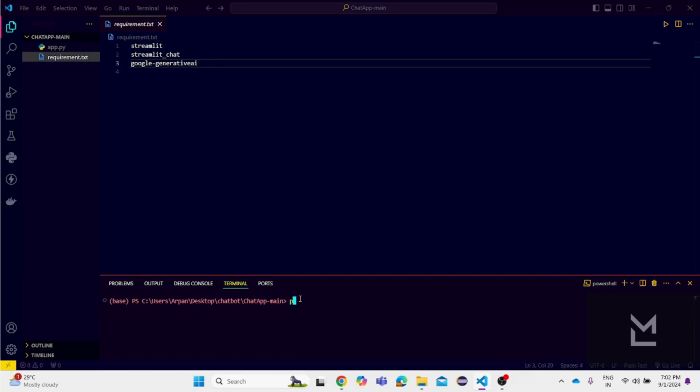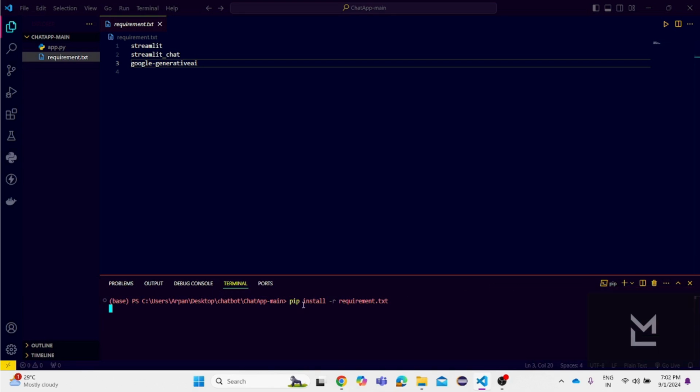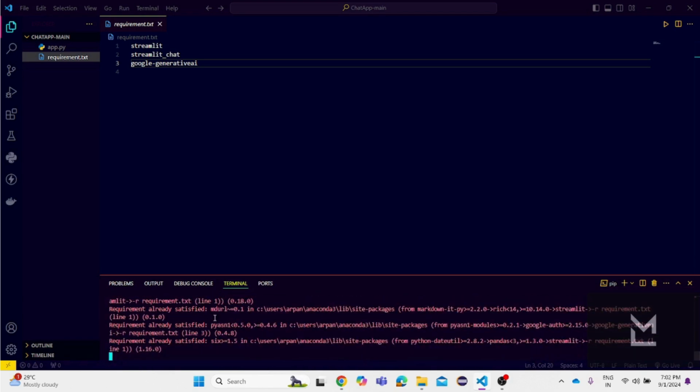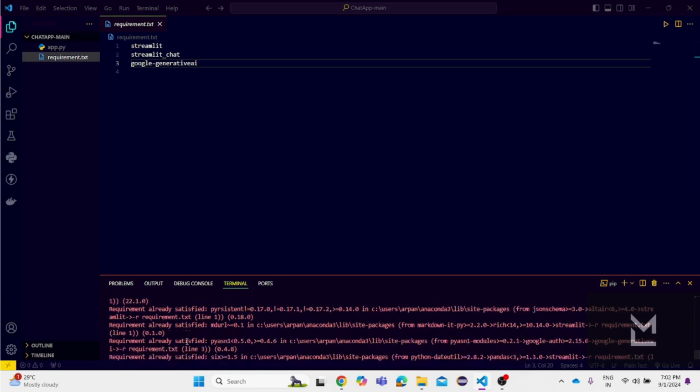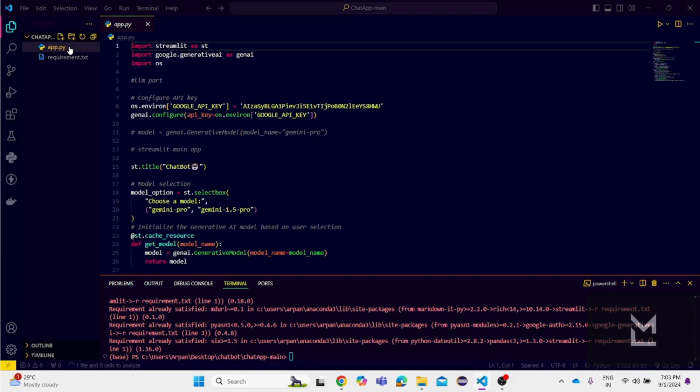You need to write pip install -r requirements.txt. Just press enter, and you can see it says already satisfied, the dependencies are already installed in my system. Okay, it's done. And then go to the main file, app.py.